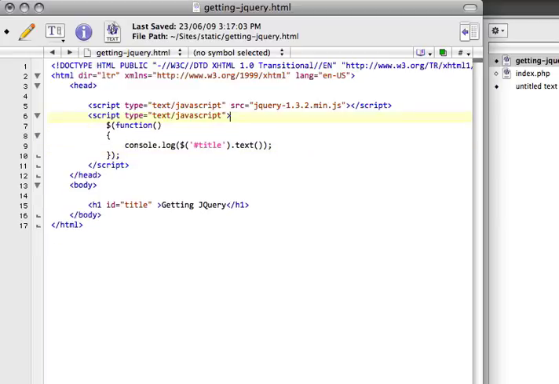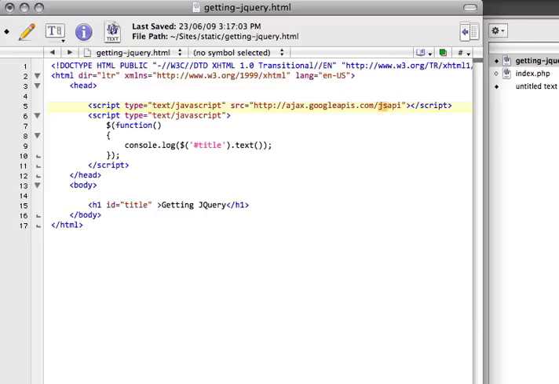So instead of the script type text/javascript jQuery-1.3.2.min.js, instead of this, we're going to change our source to the Google Content Delivery Network. So here what we're going to do is we're going to go to http://ajax.googleapis.com/jsapi.